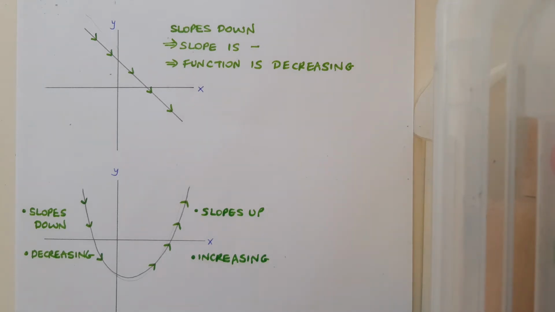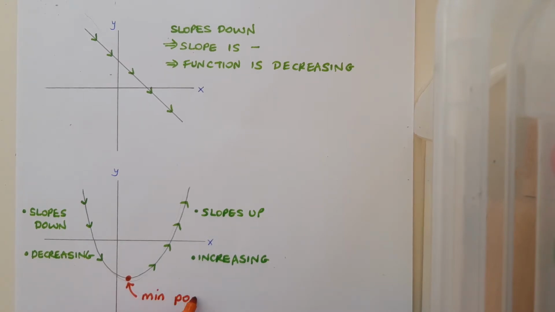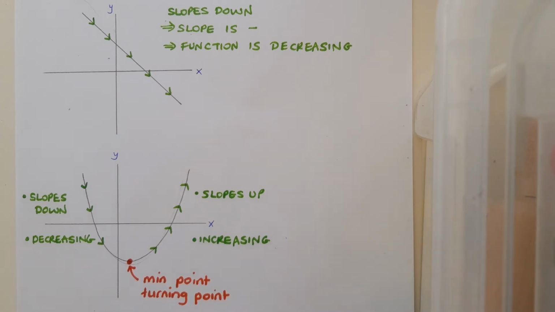Well, the change happens at this point here, the lowest point, the minimum point. You might remember from maximum and minimum points, sometimes these were called turning points. And this is the reason why. The maximum or minimum points are the points at which a function stops sloping down and starts sloping up, or vice versa. And so turning points will be very important when we are sketching derivatives in a moment.